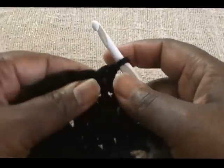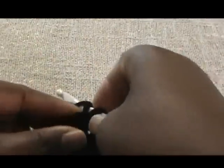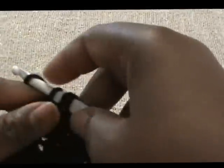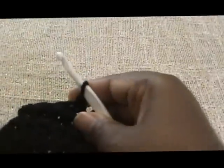Got it. I'm going to pull up a loop and decrease that one. I'm going to double crochet. Double crochet. And then I'm going to double crochet again. And then I'm going to do a decrease. Pull up all two. Chain one. I'm going to turn. Okay.